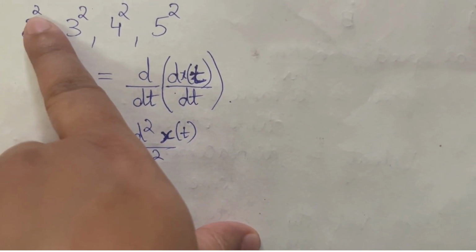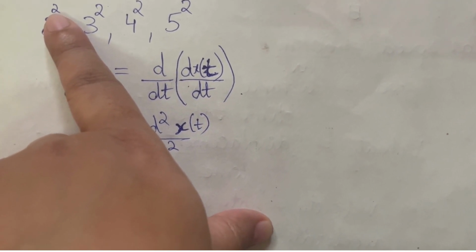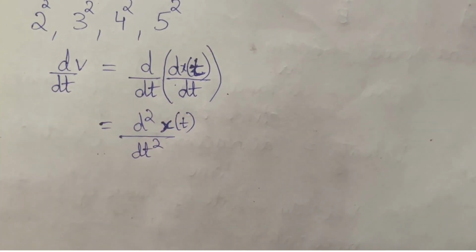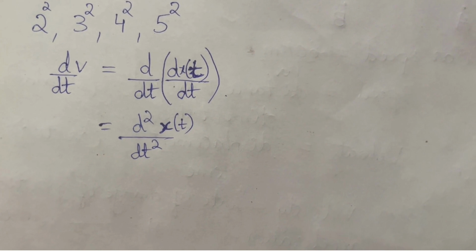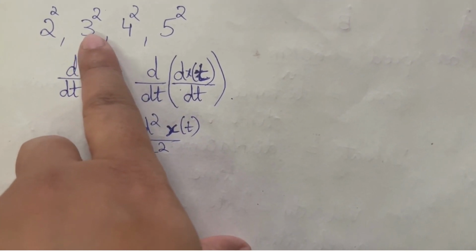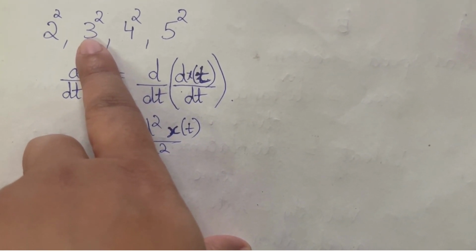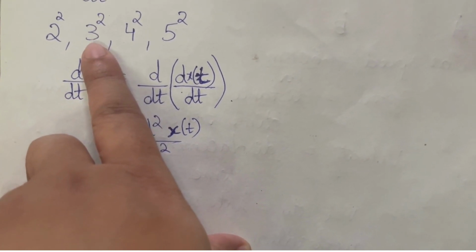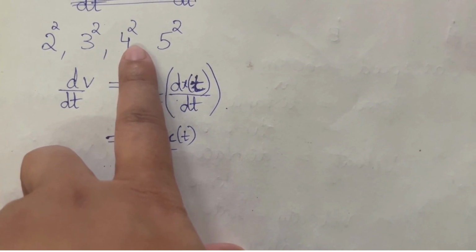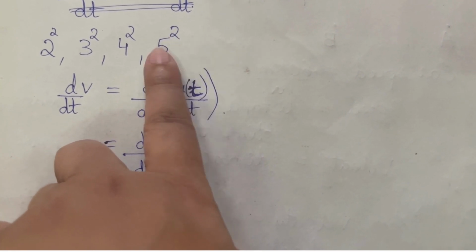And this top number, we call it order, power, or exponent. You might have heard the term exponential increase. That means it increased by a lot. So here we can see, 3 into 2 is 6, which is very much smaller than 3 into 3, which is 9. Here 4 into 2 is 8, which is so much smaller than 4 into 4, which is 16. 5 into 2 is 10, while 5 into 5 is 25.